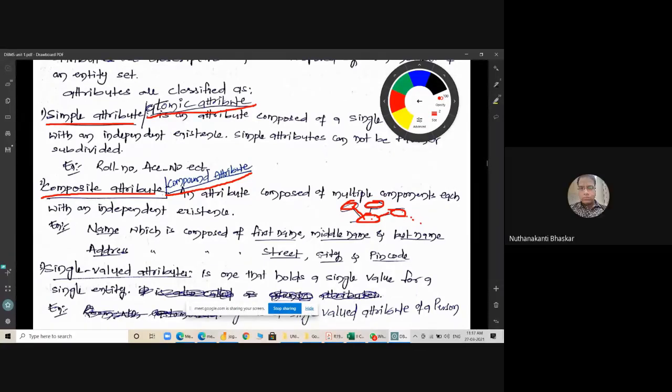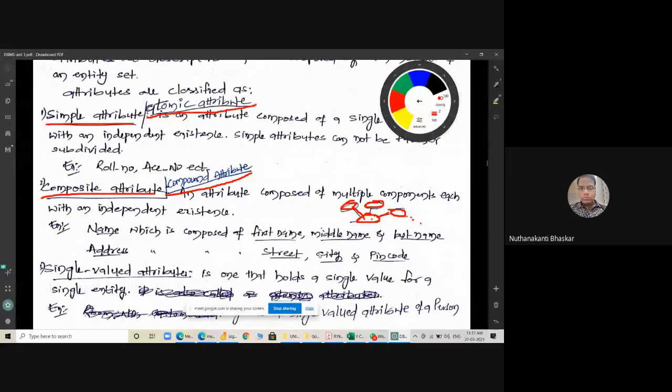Language, sir? Not like this. Different types of languages. Here I am asking for a composite attribute. It means a combination. Any attribute, if you want to extract, is a combination of other attributes.